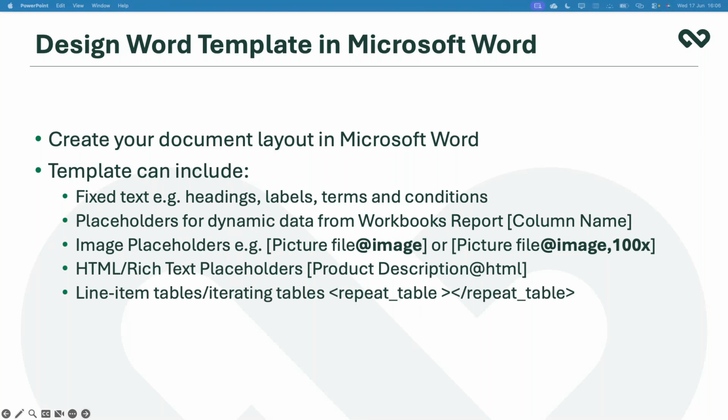The Workbooks add-in also supports tables that iterate to produce multiple rows. This is commonly used to add line items from transaction documents, but this isn't limited to line items and can be used to show activities related to people, cases, and organizations. To ensure when the data is merged, the layout remains consistent, aligned, and professional, use unformatted tables.